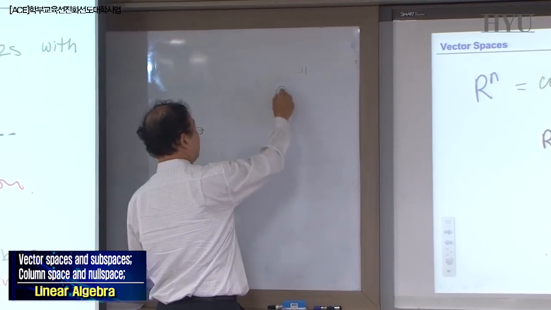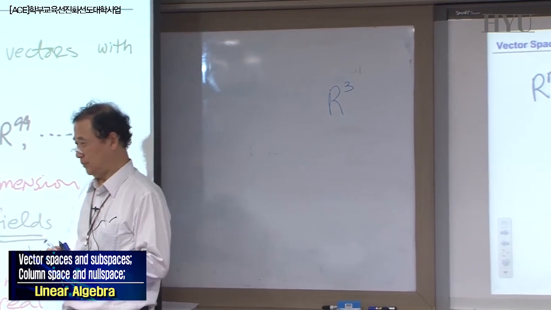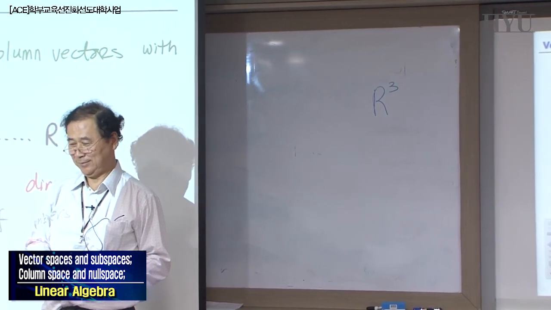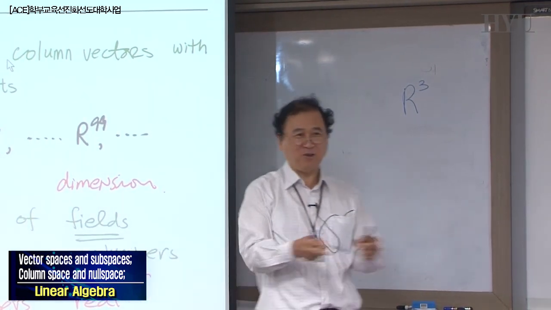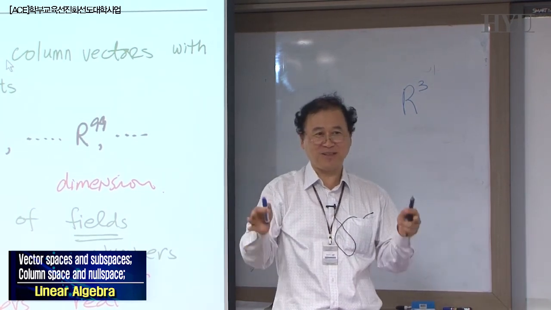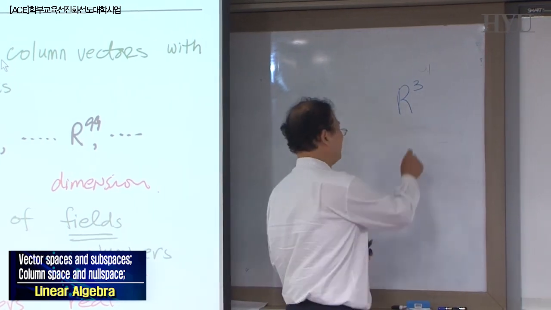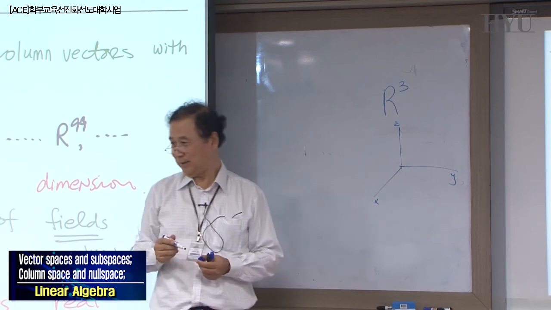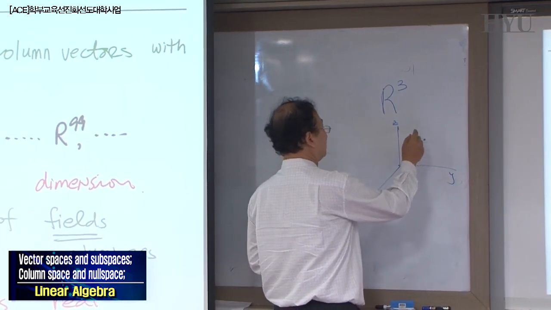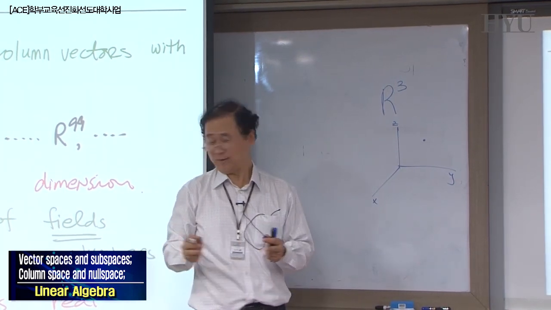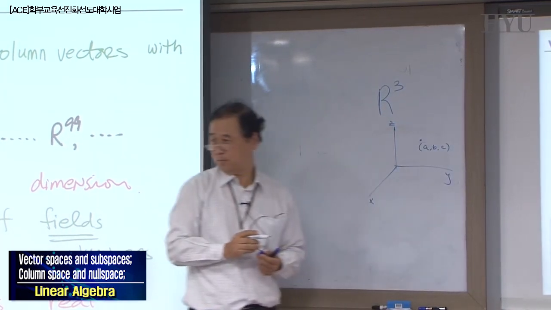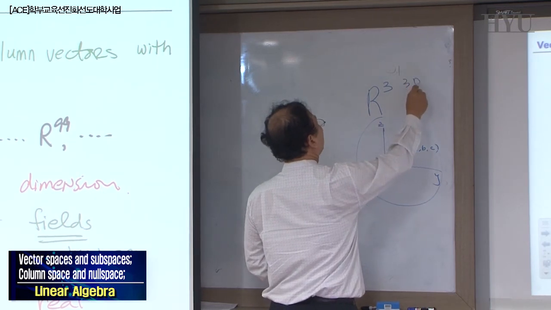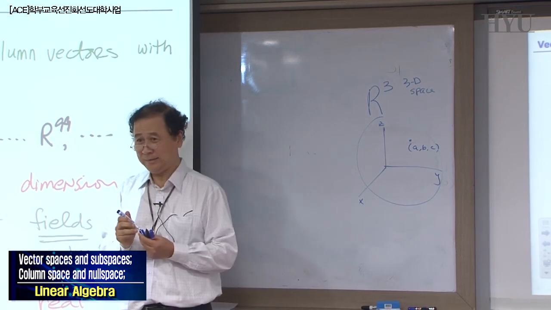Probably in high school, you learned a term like this one. What is R cubed? Have you seen such a letter in high school mathematics? I have a copy of 수학의 정석, the high school math 참고서. This is three-dimensional, right? This is a three-dimensional axis. Then every point here is a tuple of three numbers, A, B, and C, right? A can have any value, B can have any value, C can have any value. This is three-dimensional space, 3차원 공간. That's what you learned, right?